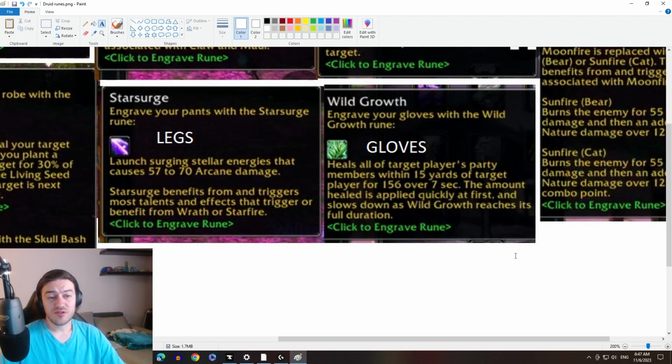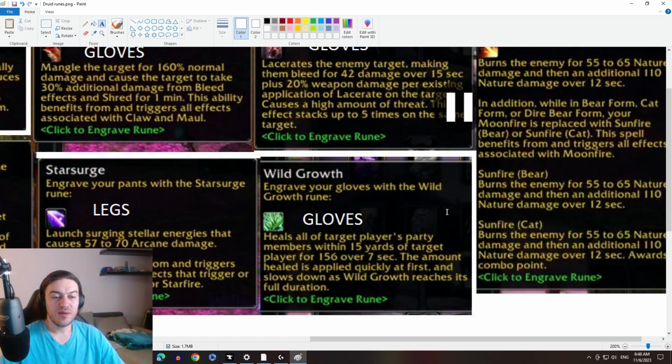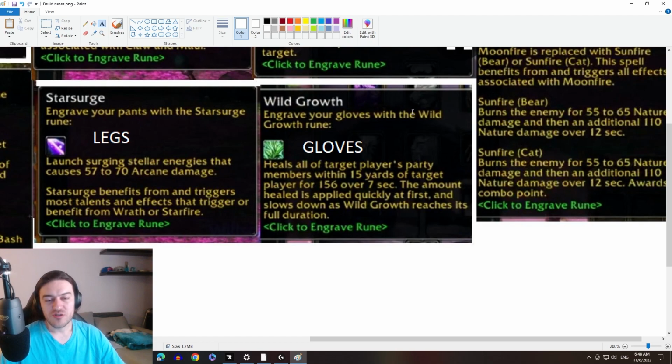Then Resto Druids are getting an AoE heal, Wild Growth. It heals all of the target player's party members within 15 yards for a certain amount. It starts fast and then it slows down as it reaches its full duration. It's really nice to see Resto Druids getting AoE healing. It will just be interesting to see how mana intensive it will be. We probably won't be able to see the full usage of this spell in the beginning of Classic Plus Season of Discovery, because usually at low levels and in low level dungeons you don't need to do that much AoE healing.